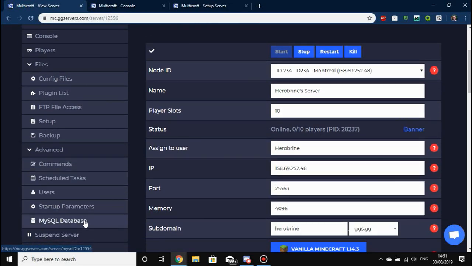And under advanced, you can obviously get into your MySQL database if you chose the add-on to have one. If you didn't choose the add-on to have one and you want one, then feel free to get back in touch with support again. Sometimes plugins require them. They're typically used to store economy details and player scores and stuff like that for relatively bigger servers. So most servers typically won't need one, but if you do need one, the option's there. All at a great price as well.